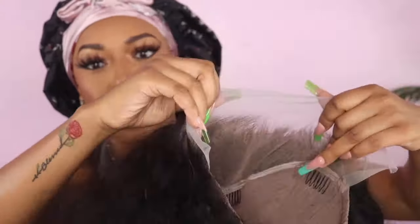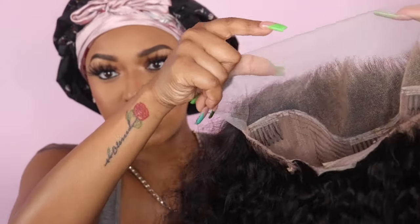Y'all, I never tried a wig like this, and I'm super excited. I was gonna make this a side part, but there's not too much parting space on the side. Y'all know how this goes.